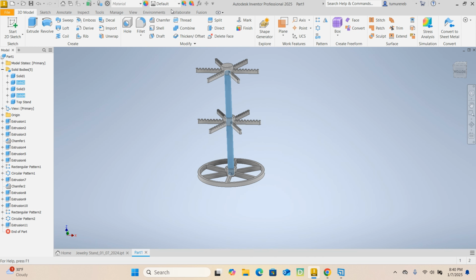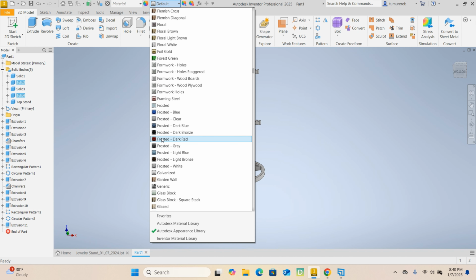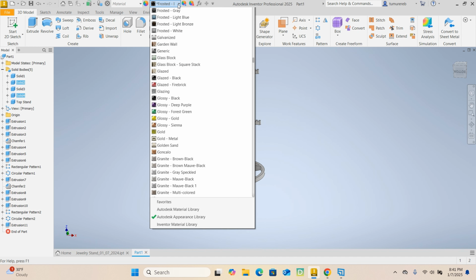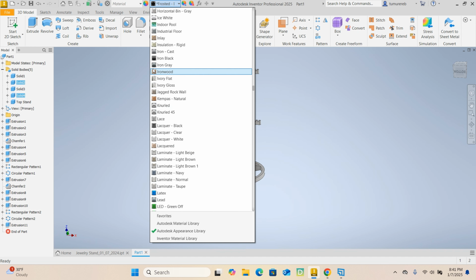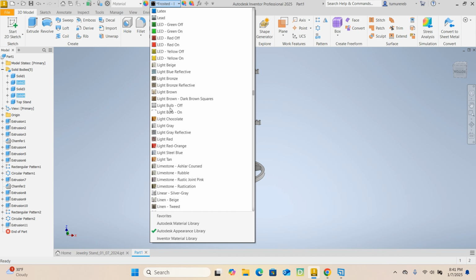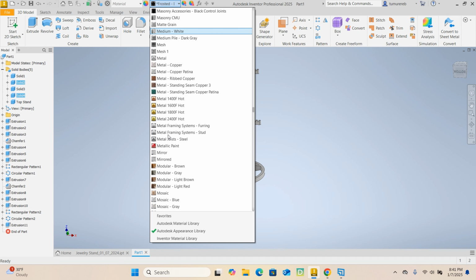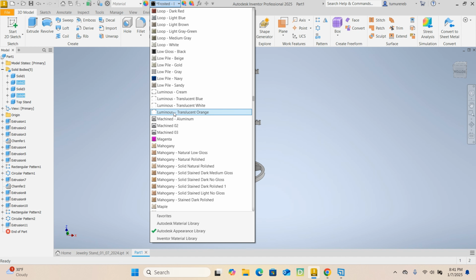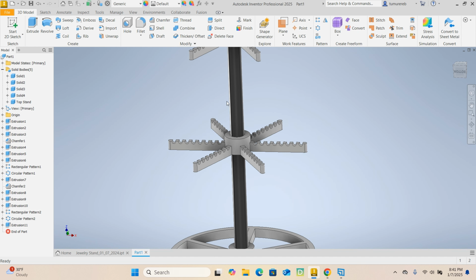Autodesk appearance library, and where is black? I like black. Iron black, how does that look? Anyway, make it any color you like. That looks fine.